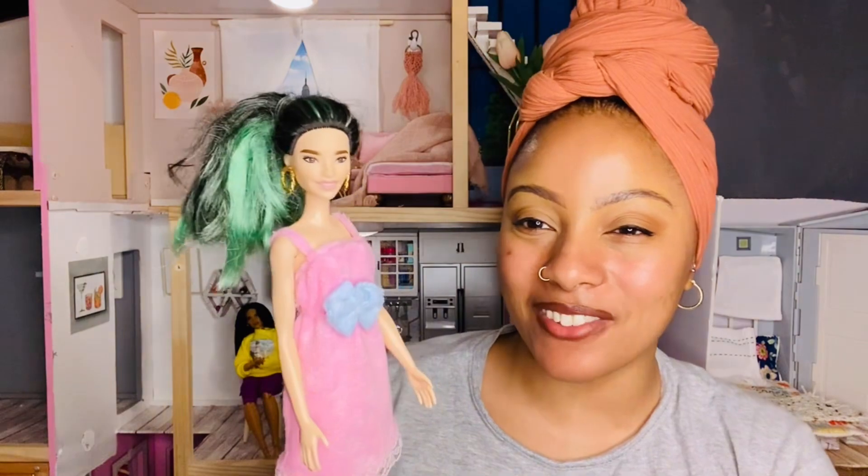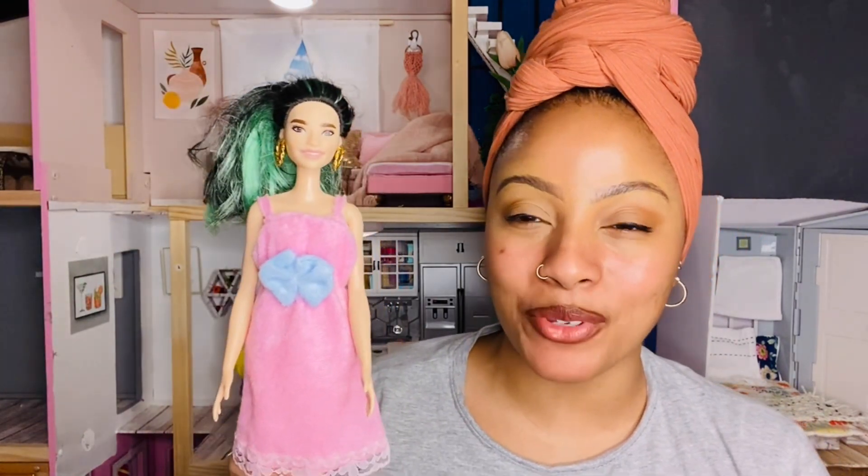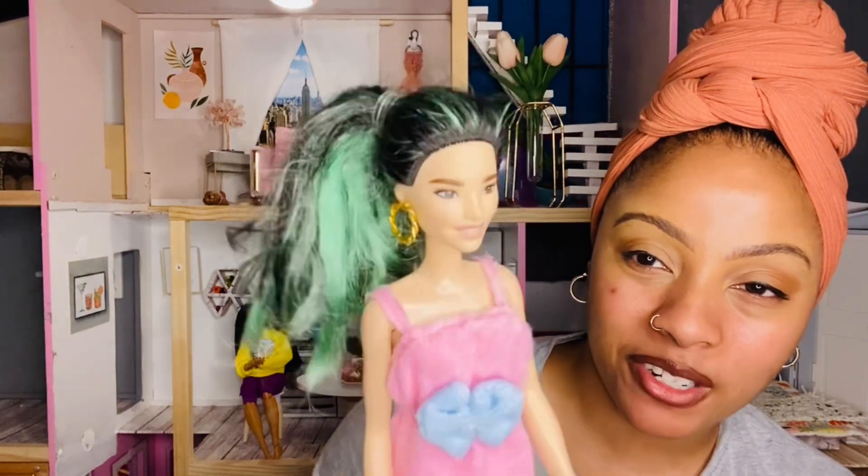The next doll I got from Goodwill is this Fashionista Barbie. Every time I look at her I think of Nakia — if you watch Renée Amora Animates, she has a doll in one of her skits that looks just like this one, which made me laugh. But honestly, she's so pretty. I already have a made-to-move body sitting around, so I'm going to give it to her and make her a petite doll. We'll clean her up, wash her hair, and give her a new life as one of our makeover projects.